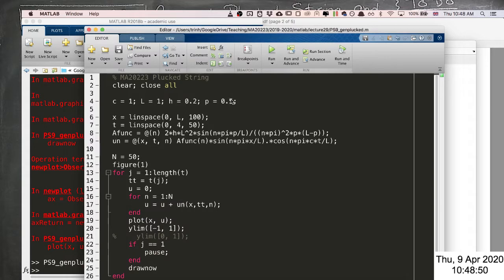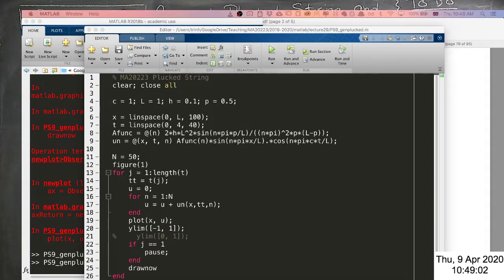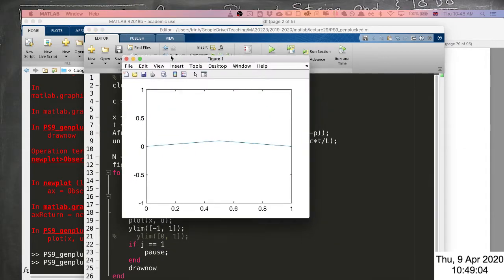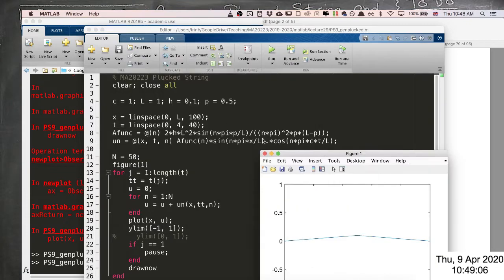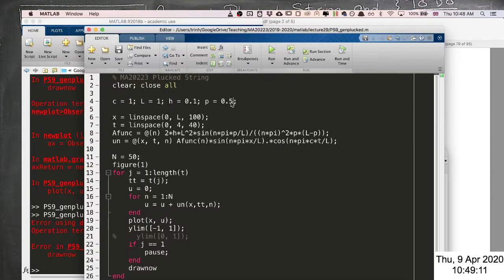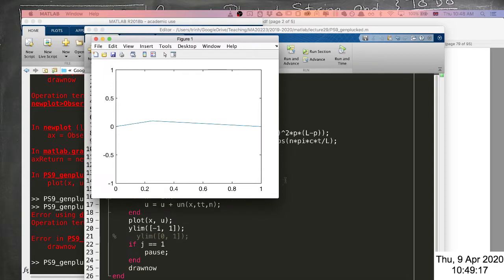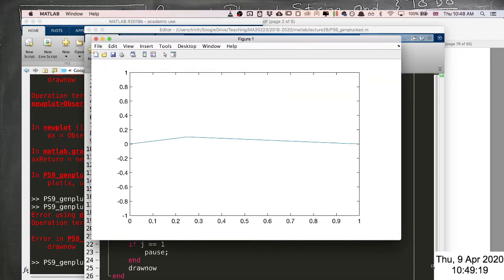Let's try it again for 0.25. And then we'll lower the h even further to be 0.1, and let's make it even faster, taking fewer steps in time. Sorry, I wanted to change the location where I was plucking the string. Let's pluck it again a quarter of the way through the domain. So now it's being plucked a little bit closer to the left-hand side.